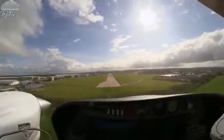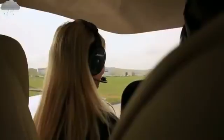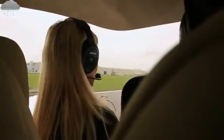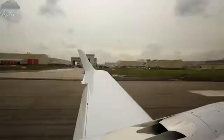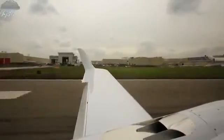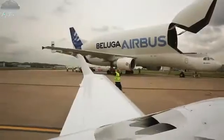My little plane isn't as big, but she's just as loved. November 2 Charlie Victor, runway 22. I'm flying in to find out how these brand new wings are setting a new benchmark standard for fuel efficiency. You're parking on apron Bravo with the Beluga. So once runway vacated at Bravo, if you follow the marshal's instructions.